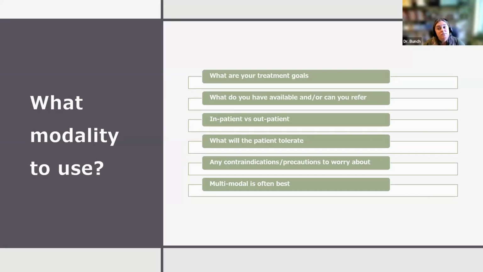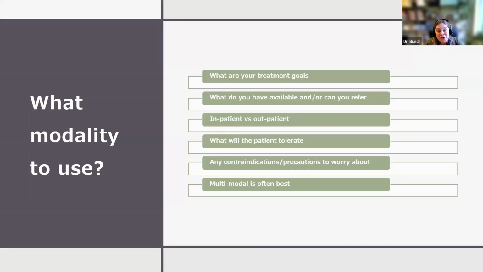What do you have available in your clinic? What do you have available that you can do, or do you have somebody that you can refer to near you? What do you have in your area? Is this on an inpatient or an outpatient basis? And if it is on an outpatient basis, some of the things you have to consider is how often can that owner bring the dog in? Can they transport the patient? Is it ambulatory? What's the size? What are their finances? You have all those considerations you have to look at.